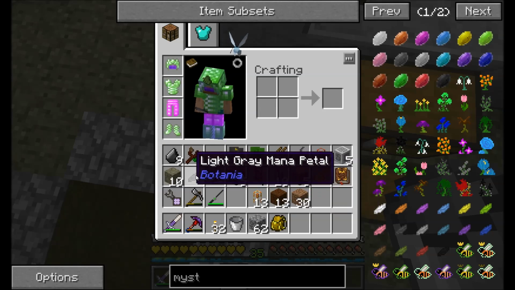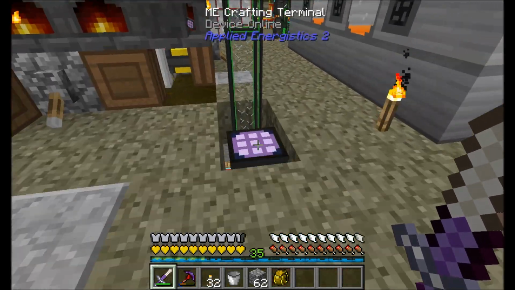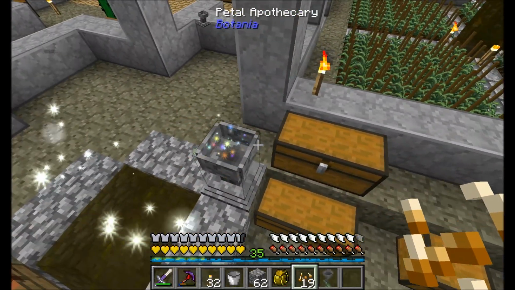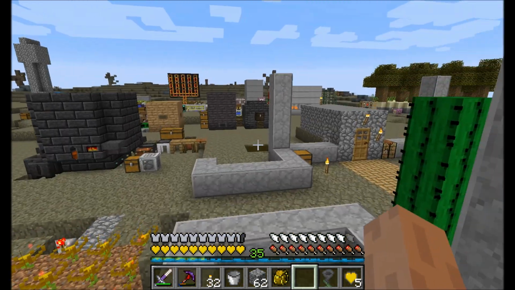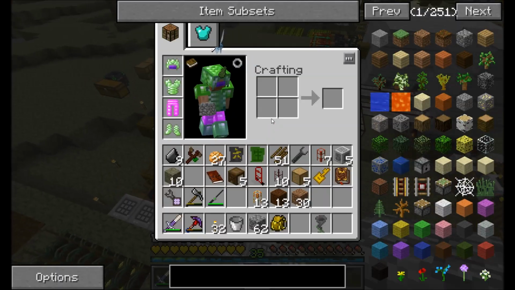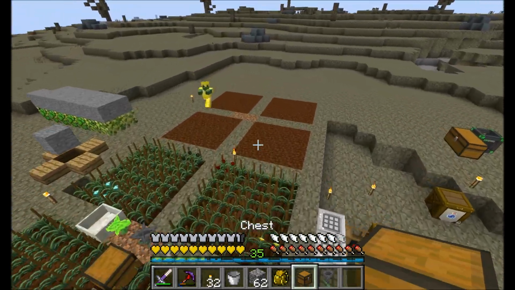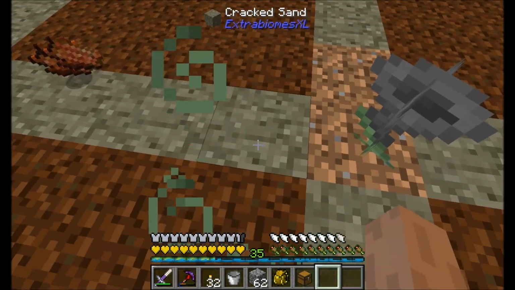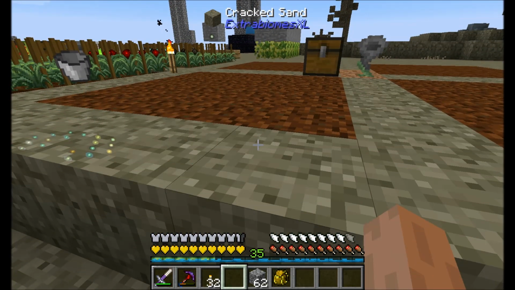So 1, 2, 3, 4, 5, 6, and then seeds. I should probably just keep a stack of them out here somewhere. Potato seeds should work. Hooray! You can go in that one. Cool. So we're also going to want a chest. And I'm thinking I'm going to have a second robot doing this. So we'll put that there, and then if I'm right, you should be able to pick up items that range, right? Nice.